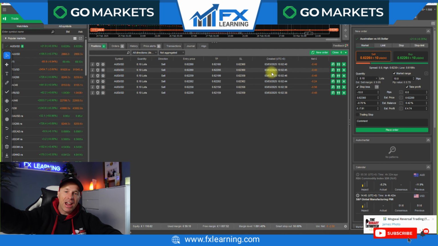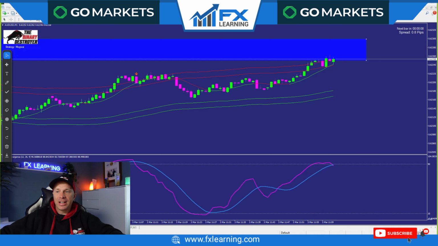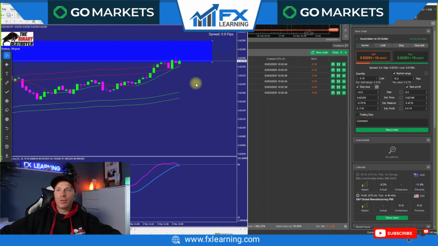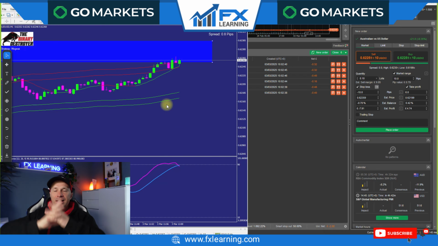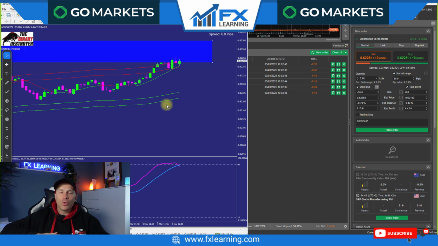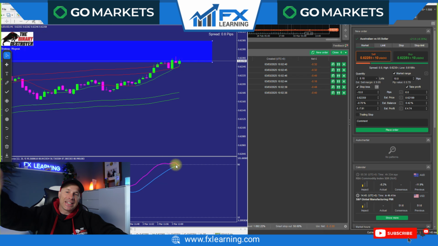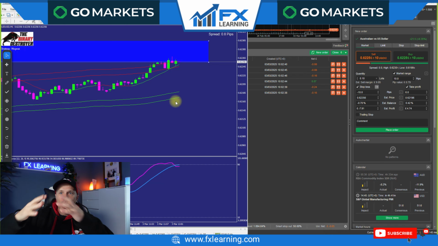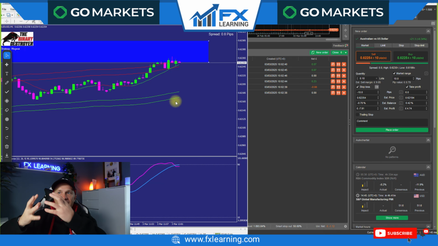Now I've got 6 trades. They've all got the same stop losses, but they've all got different take profit levels. And then you just sit there and put this side by side like this. That's literally what I used to do. Obviously, this isn't valid because the MACD hasn't gone overbought. So technically, this isn't valid. I'm just showing you what I would do if everything lined up.